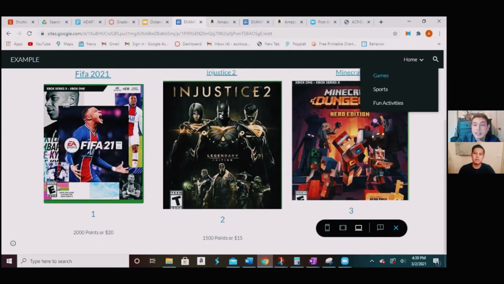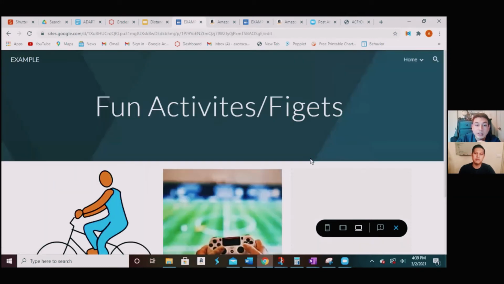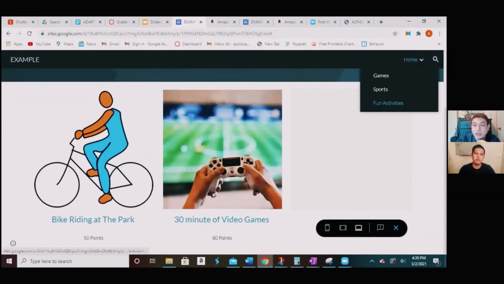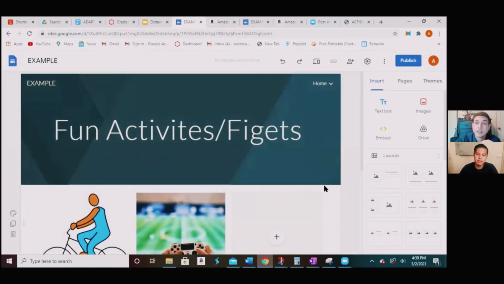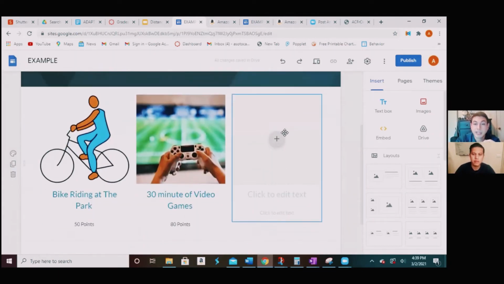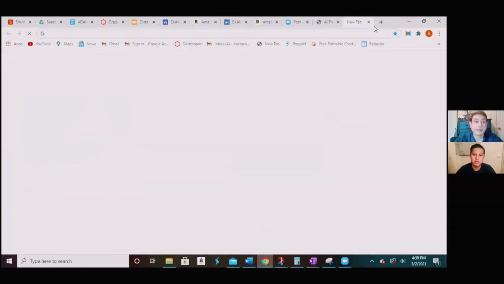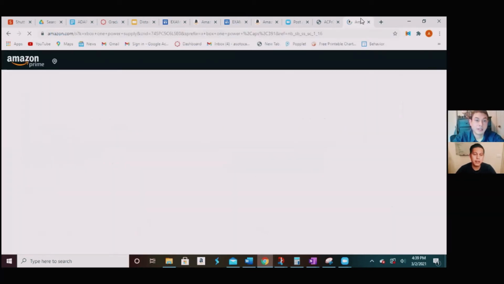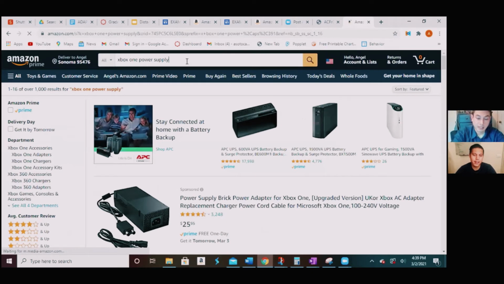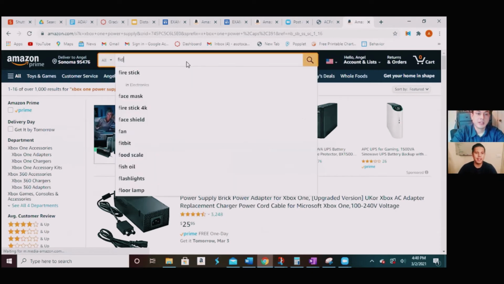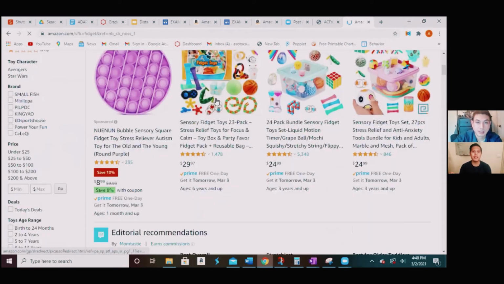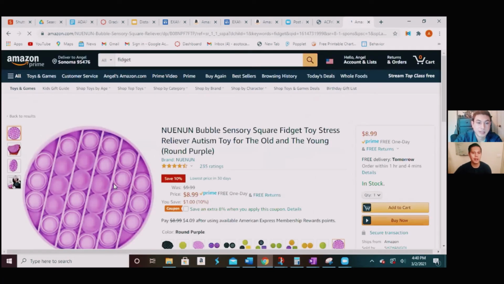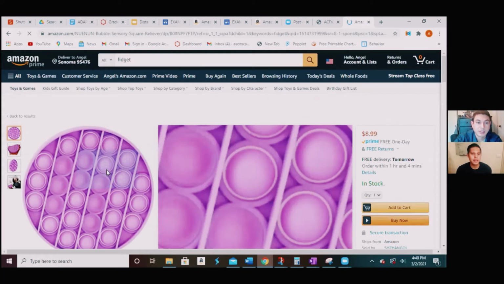And yeah, this is how they can use it, and just to show you how quick it is to add something. Okay, so let's say we want to add something right here. We're going to go to Amazon. And Google Sites is free, right? You just need a Google Drive, a Google account, and you could incorporate this. You could share this with the teachers, or the teachers can share it with the parents, so that there's the same school store. Yep.